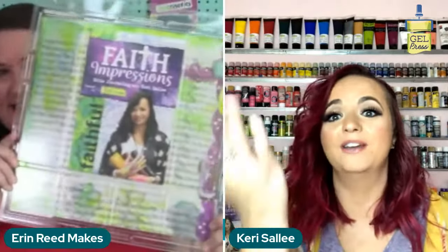It's a special kit that has all of the love and all of the ease of use of Gel Press, but it is sized specifically to fit within the margins of a journaling Bible, which is approximately 2.5 to 9 inches wide. That's where the love came from. It was something I always did, and I just wanted these two halves of my life to be able to come together in one thing. And that's where Faith Impressions came from. And that's where this is. So this is the actual kit.